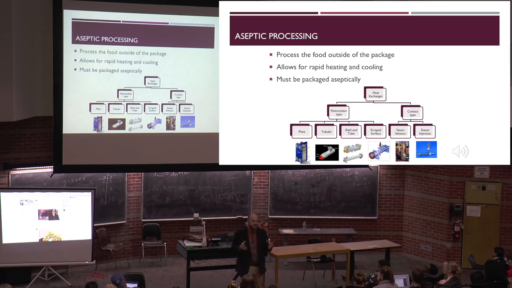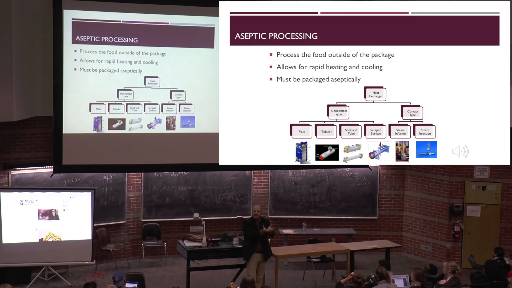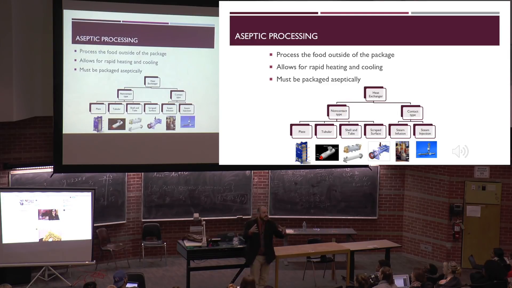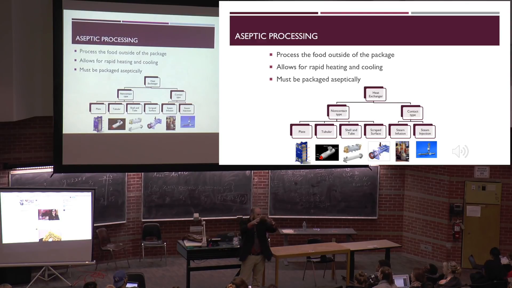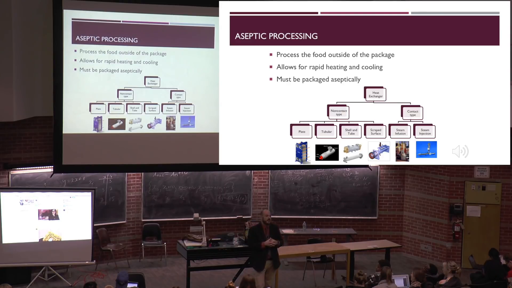So how do we get around processing and making a safe product without using traditional in-can packaging? With a can of Diet Coke or a can of soup, heat has to penetrate through that can - just like when you take a turkey out of the freezer, the surface begins to thaw immediately, but it takes a long time for the core to thaw. The same thing when you're cooking it. The skin of the turkey is over-processed while the core is minimally processed. We've got to get that core to a minimum temperature to ensure we've killed any pathogenic or spoilage microorganisms.